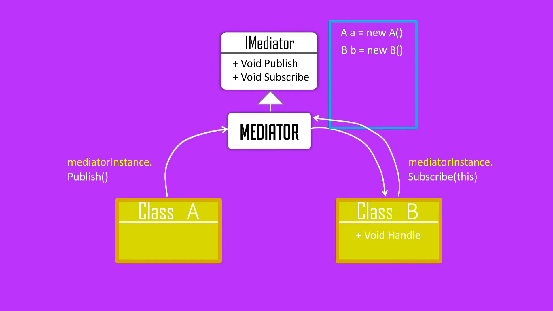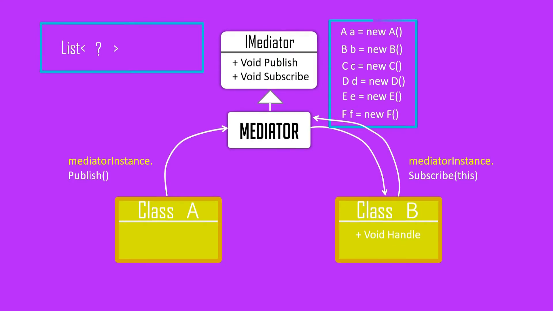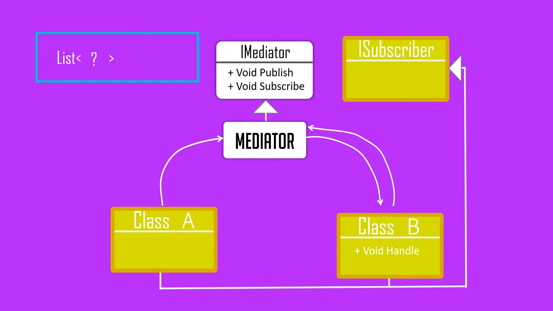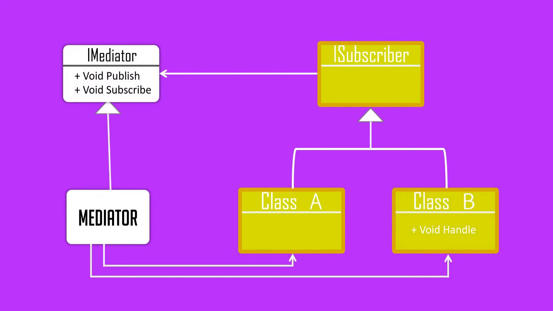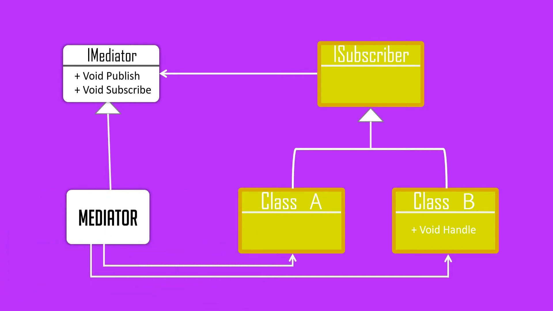Now if there are one or two subscribers, it's easy for the mediator to keep those instances, but there could be many — even thousands — so the mediator has to maintain all subscribers in a list. The question is what should be the type of that list. That's where the pattern introduces one more interface for subscribers: ISubscriber. This interface must be implemented by all subscriber classes, and now the mediator can safely maintain a list of ISubscriber. If we rearrange the diagram we get the UML seen at the beginning.